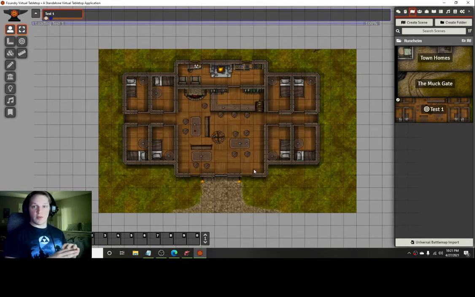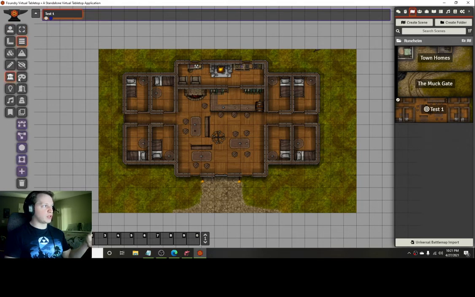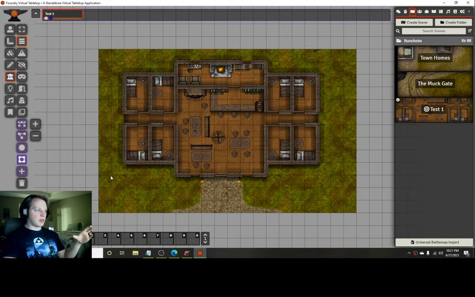Now that you have a blank scene with nothing on it, you can go to the building tool. With some of the things I did with my DF curvy walls, these are the options you can do. It'll give you a rectangle, so you can draw out a rectangle and specific shapes. If you have just a huge block room, it's really easy to draw out a rectangle and then you're done. Once you draw out where you want, if you click enter, that'll make it permanent. And then you can remove it and take it off if you need to.